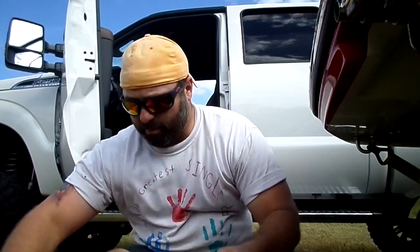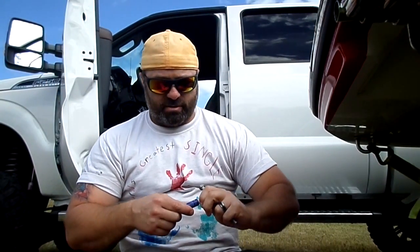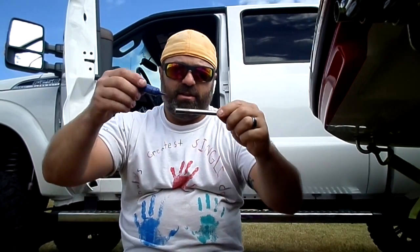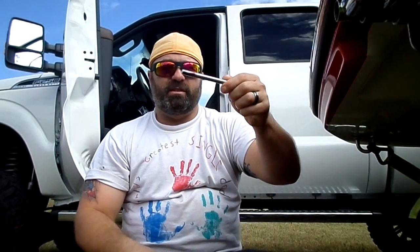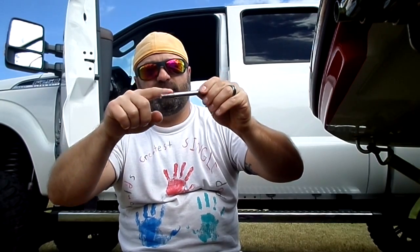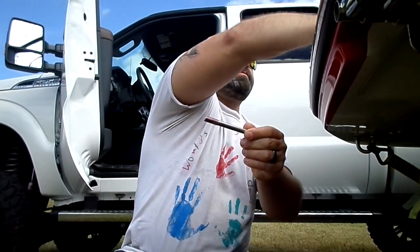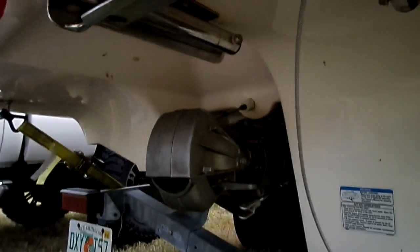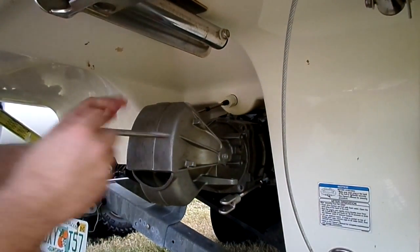Actually, you know what? Before I go, I'll put this one screw in that I cleaned, for somebody that's never done this before. So I cleaned this one off. This is how I do it. I just get some Loctite just like that. Just kind of let it drip into the threads. Once you get it inside of there, it'll start spreading it around. I'll put this one in first.